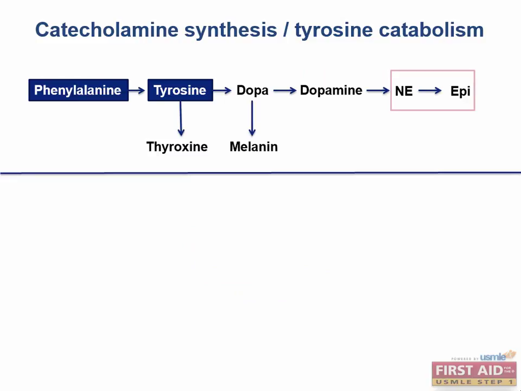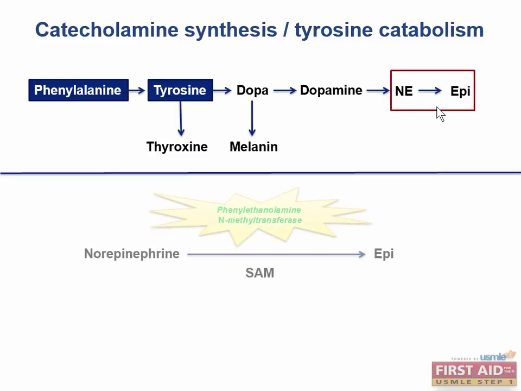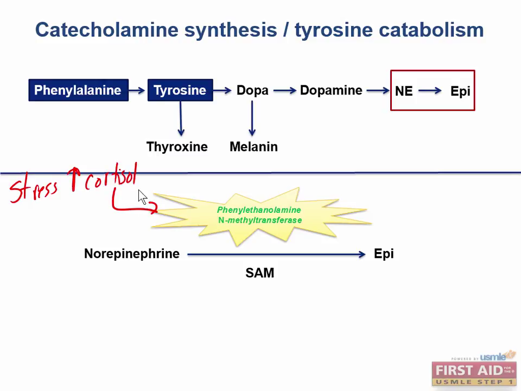In the final step, our norepinephrine is going to be converted into epinephrine by the enzyme phenylethanolamine N-methyltransferase. Since this reaction is going to add a methyl group to our norepinephrine to make our epinephrine, it shouldn't be surprising that SAM, the methyl donor man, is used as a cofactor to donate that methyl group. Now this enzyme is going to be regulated by cortisol. So stress is going to increase cortisol levels, and cortisol is going to activate this enzyme. So when cortisol levels increase due to our stress, more epinephrine is going to be produced.